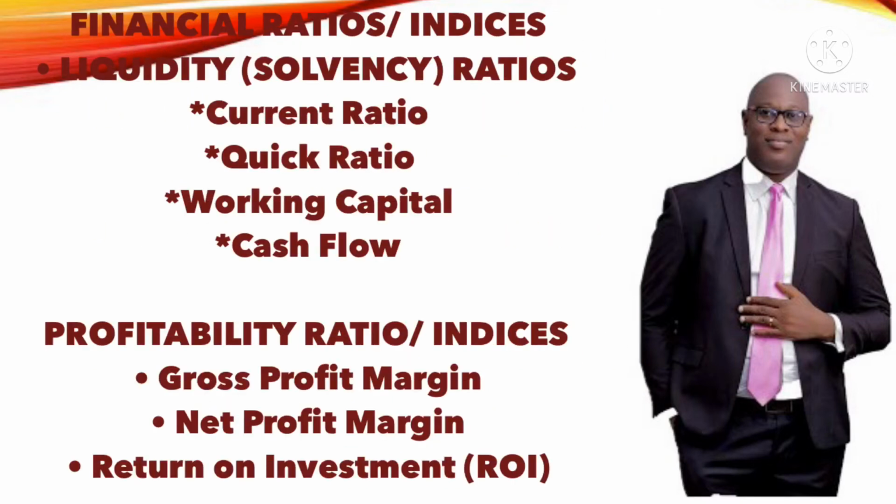Financial ratios. Financial ratios are ratios used in the analysis of financial statements, to determine the performance of the business. These ratios include the following. 1. Liquidity or solvency ratios. First off, liquidity is the availability of cash, or near cash elements, like banks, debtors, stock etc., which can be used to pay debts and maturing obligations. An unprofitable business may continue to be in business for some time, but not so for an insolvent one. This is because creditors will be unwilling to sell on credit. Workers may embark on industrial action, while shareholders may doubt the survival of the company because of the risk of liquidation.